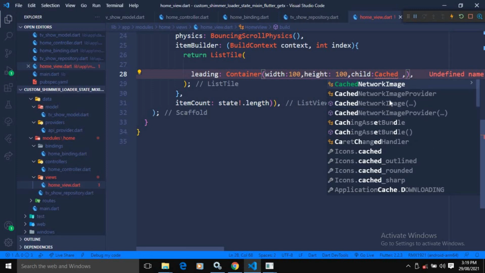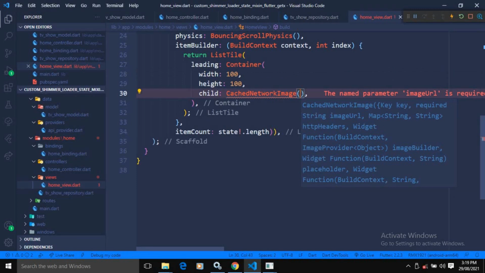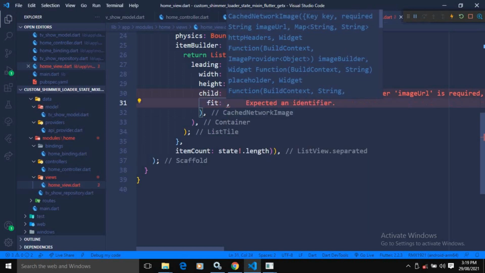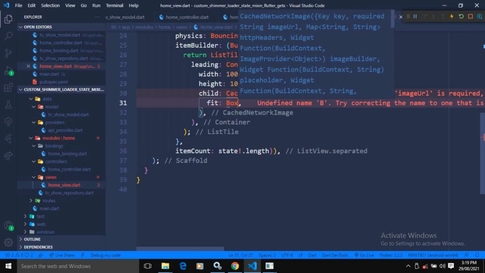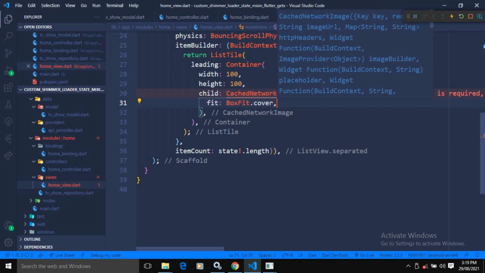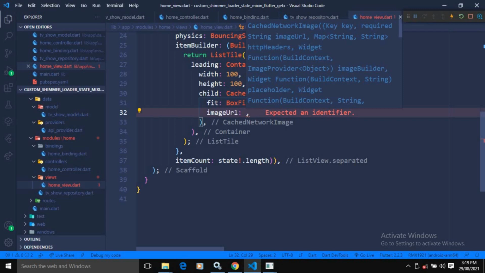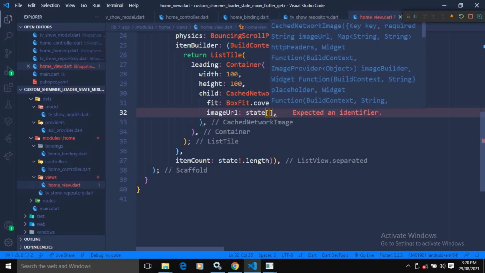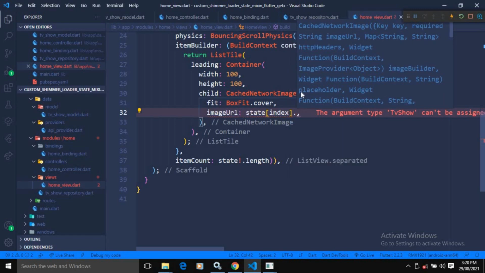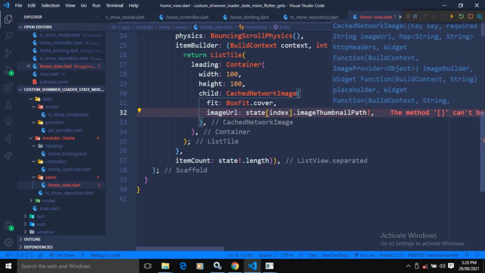CachedNetworkImage. Now in the CachedNetworkImage I will use fit. In the fit I will pass, let it be BoxFit.cover. After that I will use imageUrl. In the imageUrl I will use state of index dot. Now we will get the property, I hope. Yes, we are getting the property imageThumbnailPath, and I will use the not null operator.